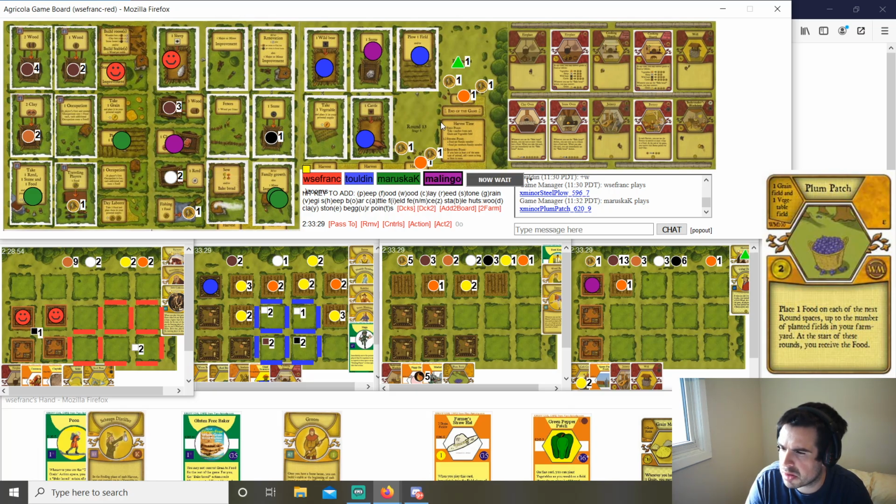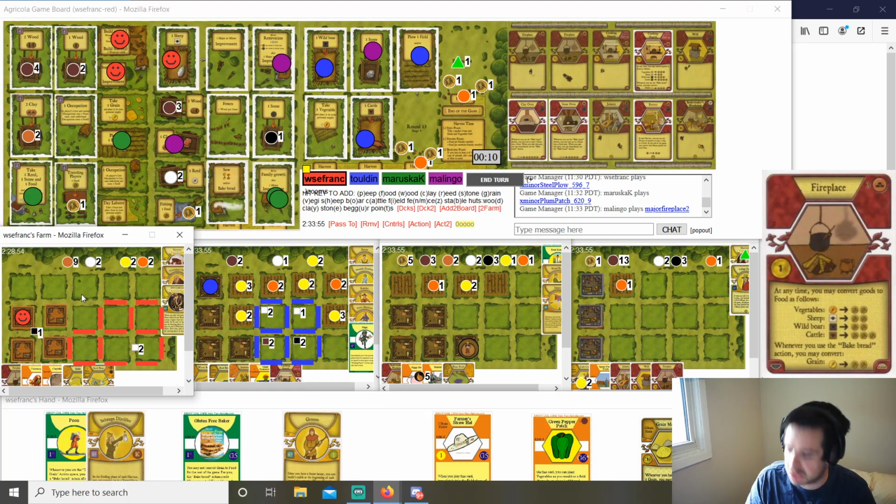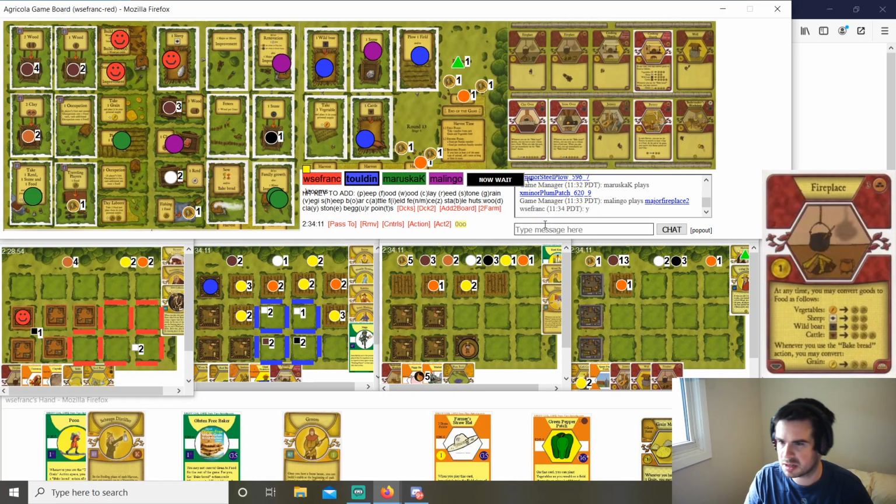Try to get 3 points out of gluten-free baker instead of 2. And I do need the food, so... Malingo's going to build a fireplace, so Malingo maybe recognized how hungry he was. Is room safe? Room is not necessarily safe because Touldin might decide to build stables. So I'll build my room here.